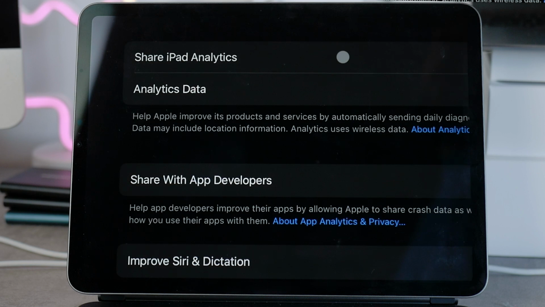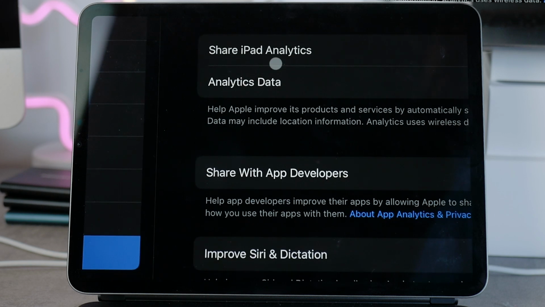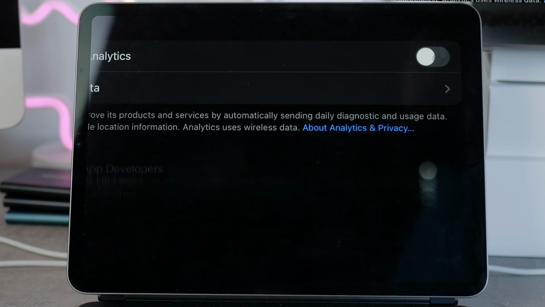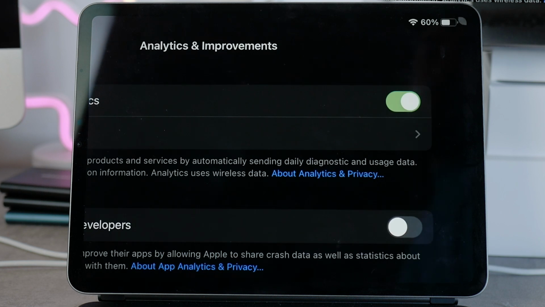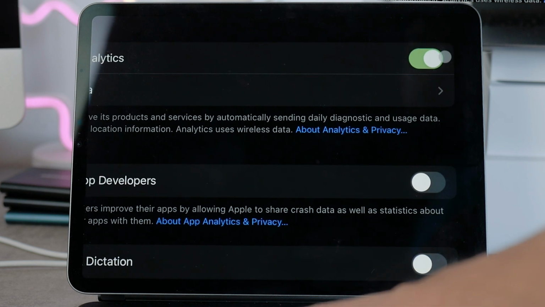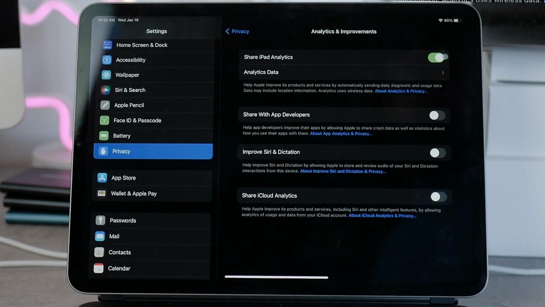And the problem, of course, was that I didn't check it and I didn't allow my analytics to be shared with Apple. You know, the thing that when you set up a new device, whether it's an iPhone or iPad, Apple asks you if you want to allow it or not. And you can see that analytics and improvement, you can always toggle that feature on and off. So share iPad analytics, and if you don't have that enabled, then you will not be able to find the file that I just talked about in order to check out the battery capacity.